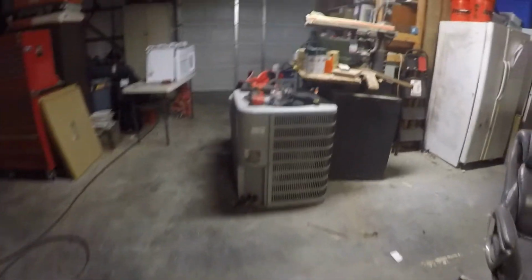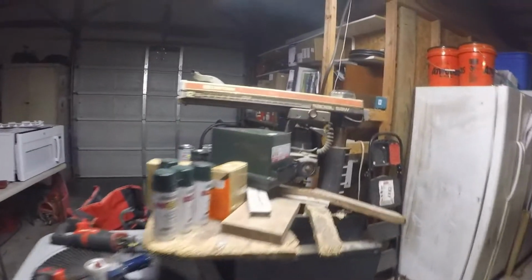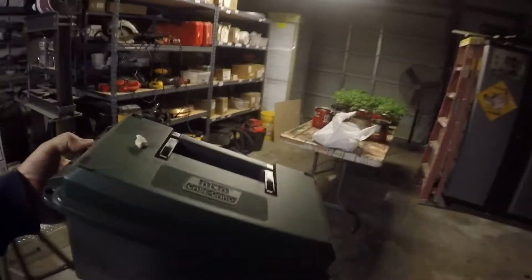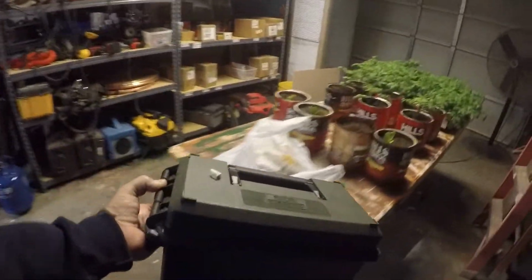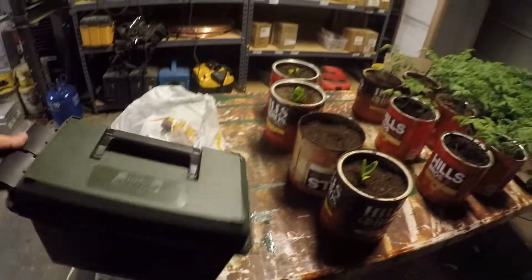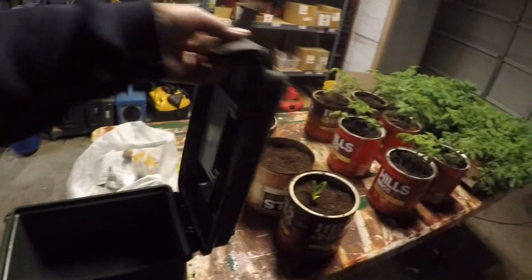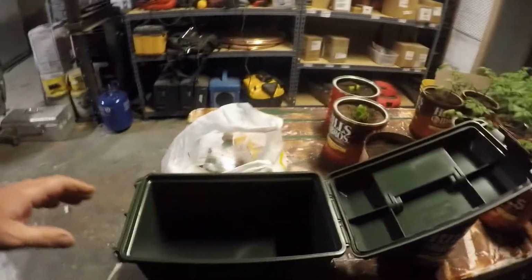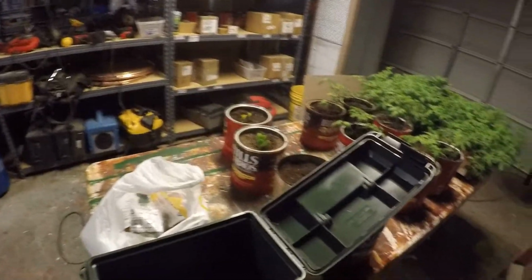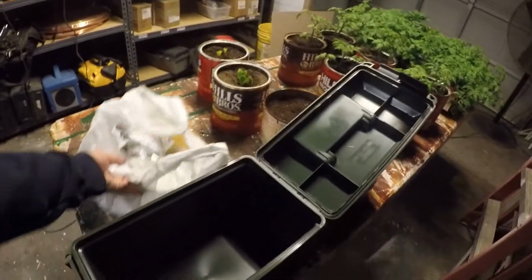I buy these plastic, let me just show you one here. The one I've got's in the freezer, but I buy these little boxes. They're ammo crates, and I store seed in these, and I'll mark the year on there. And I've got a couple of these. Any leftover seeds and stuff I keep, but I put them in the freezer. Now I also can give them away if somebody needs seeds around here, some friend or something, that's no problem, I can give them.